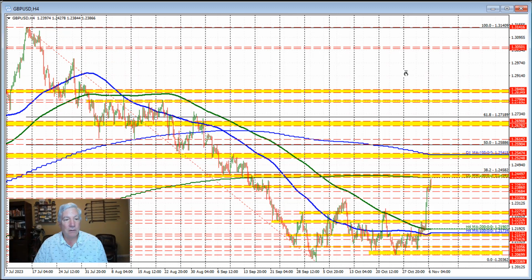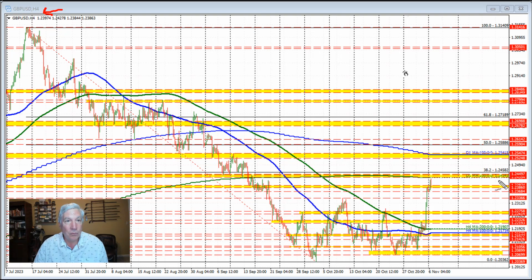Finally, let's take a look at the sterling versus US dollar. I'm going to look at the 4-hour chart in this currency pair here. And what we can see is that the price high in trading here today sniffed the 200-day moving average. That 200-day moving average comes in at 124.34. That's the overlay on this 4-hour chart, actually. So be aware of that.